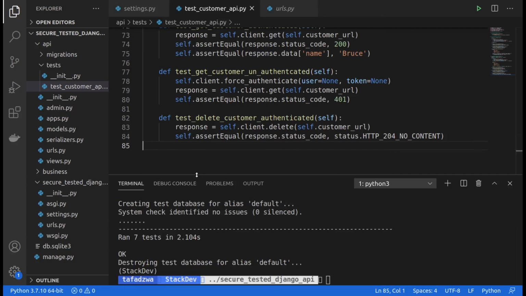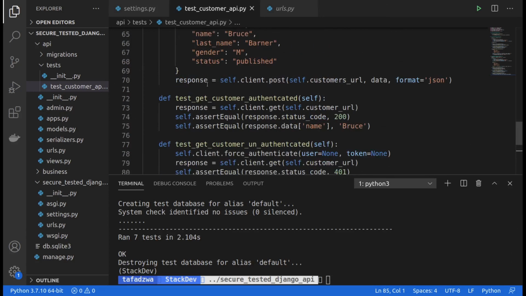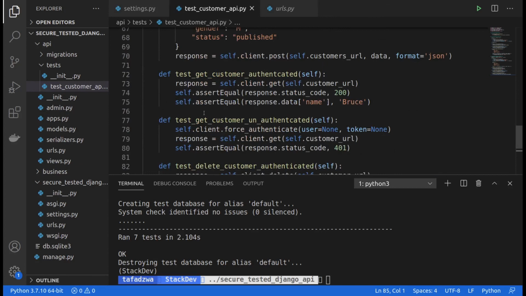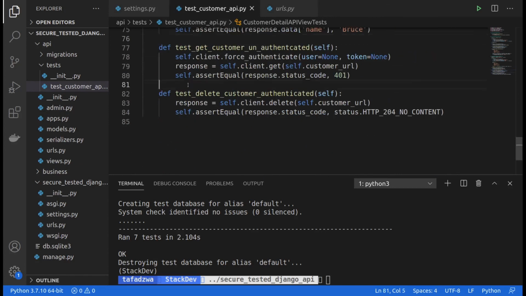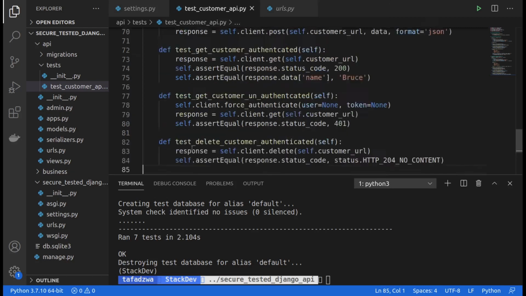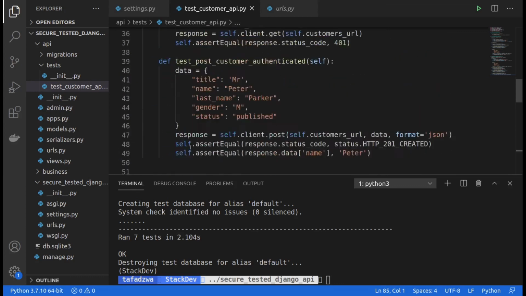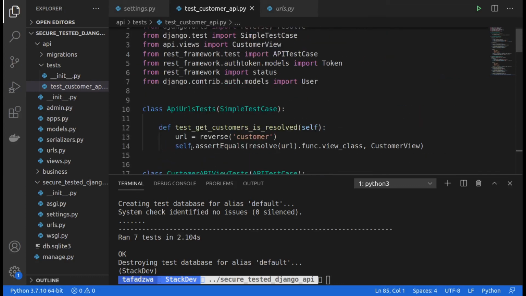The last test for this one was the put request. Like I said, you guys can go ahead and do it. If you have reached this far and if you have managed to make these requests, congratulations guys. This is how you do some API unit testing in Django REST framework.